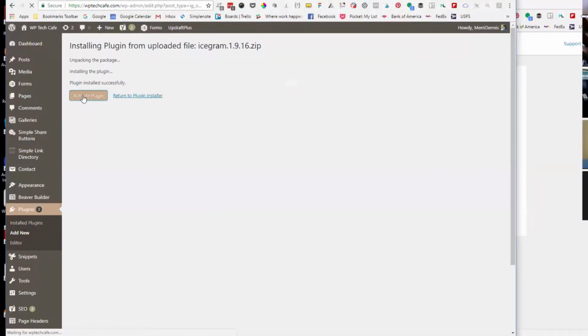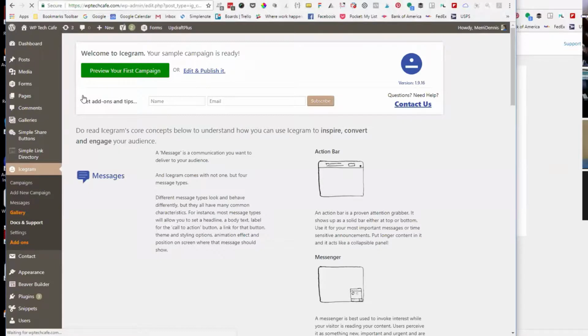But if you're using a free plugin, you want to make sure you get it from the WordPress repository.